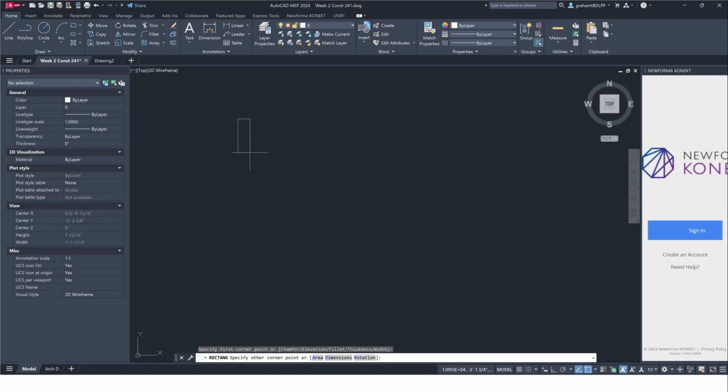So if you click anywhere, come down to dimensions. So it's saying, hey, what is the length of a rectangle? I want it to be, let's make it 5 feet. And what is the width of the rectangle? I want it to be 1 inch. And now, well, that didn't seem right. Why does it make it?